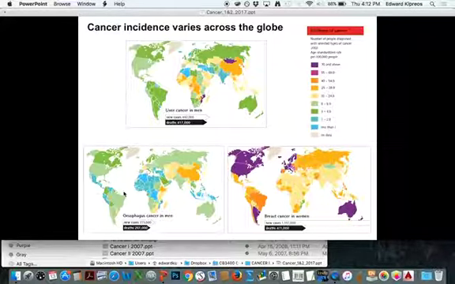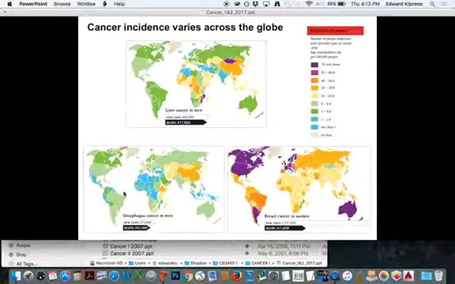If we look at cancers of people around the globe, we can see big differences in frequency. This purple is a super high rate and this blue is low. If you look at liver cancer, a huge percentage of Mongolians have it, and China has some. But if you get into the U.S. or South America, it's pretty low, and certain countries are super low.